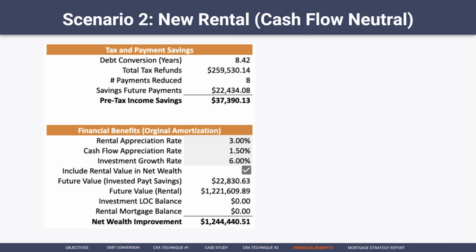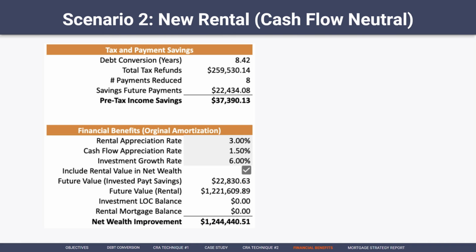It's important to keep in mind the longer you work, the better your outcome. As you can see in this graph, the more years you work, the more money you have saved. Therefore, if you work longer, this is a scenario where the homeowner purchases a rental property for $500,000 using $125,000 from the investment line for the down payment. The property is cash flow neutral, meaning the rental income is sufficient to offset the expenses for carrying the property.